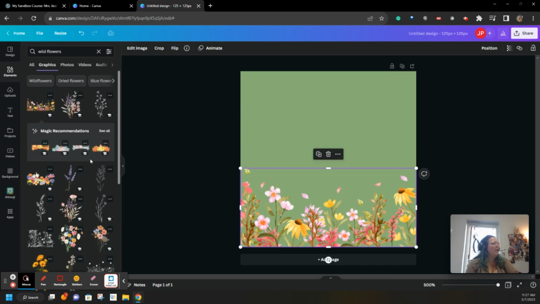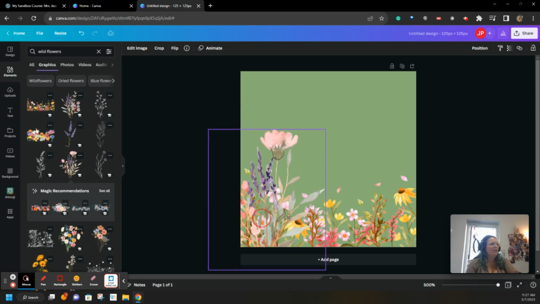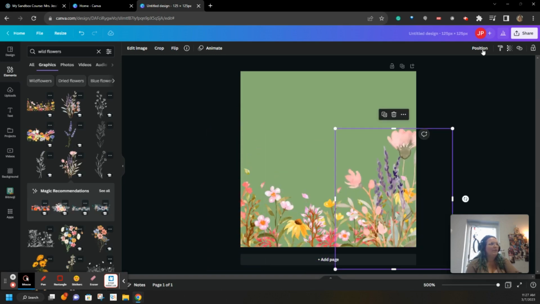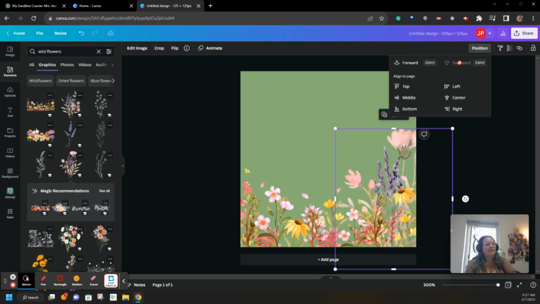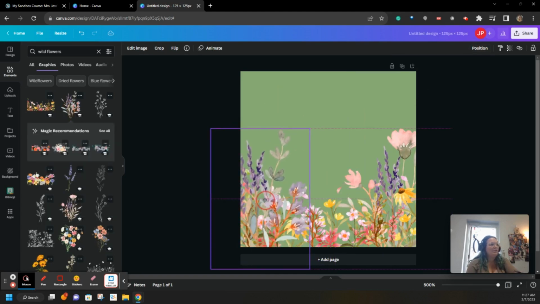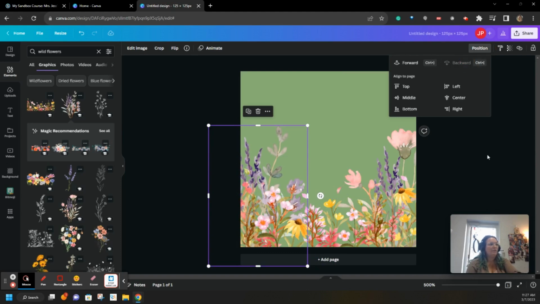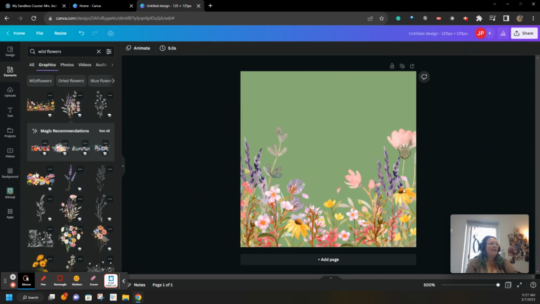So just however you want to do this, you can. You can layer as many graphics in here as you want. So, if you want to put something kind of in the back and you can position it, so I can send this backwards so that it's kind of layered. Really, the only thing limiting you here is your imagination and how much time you're willing to put into it. That's it. You can do whatever you want to. That's enough for me. That's good.